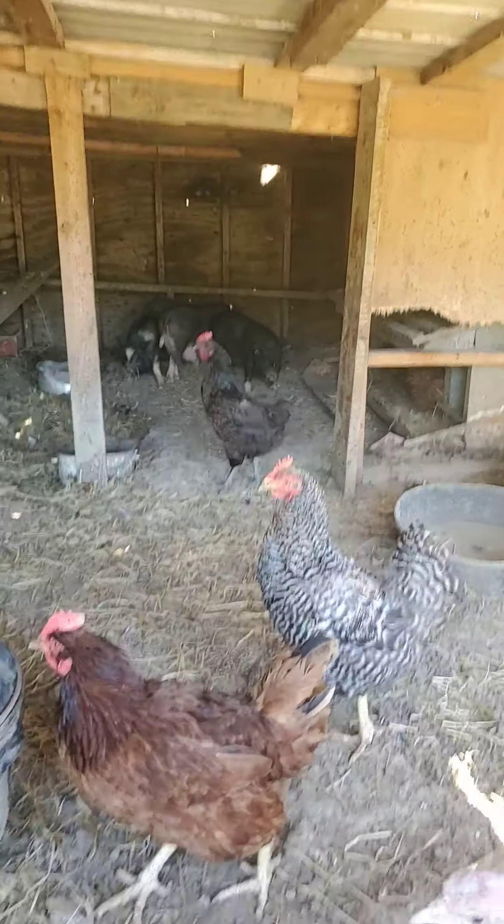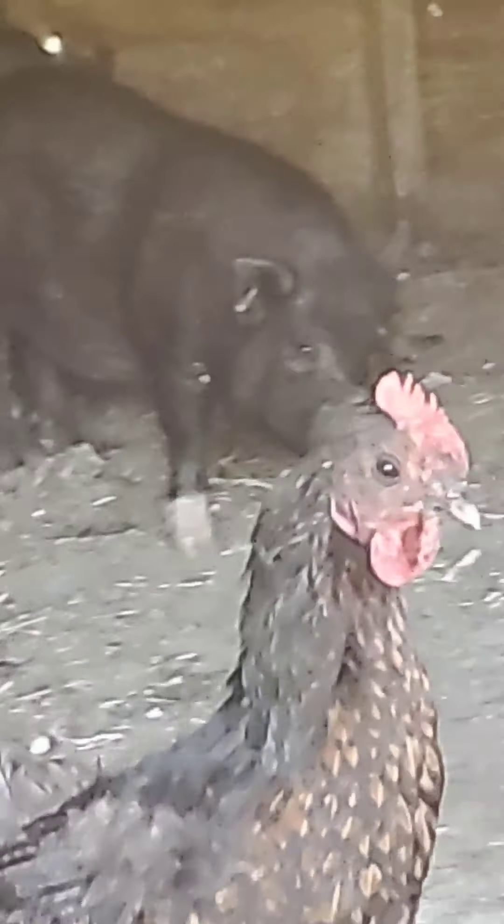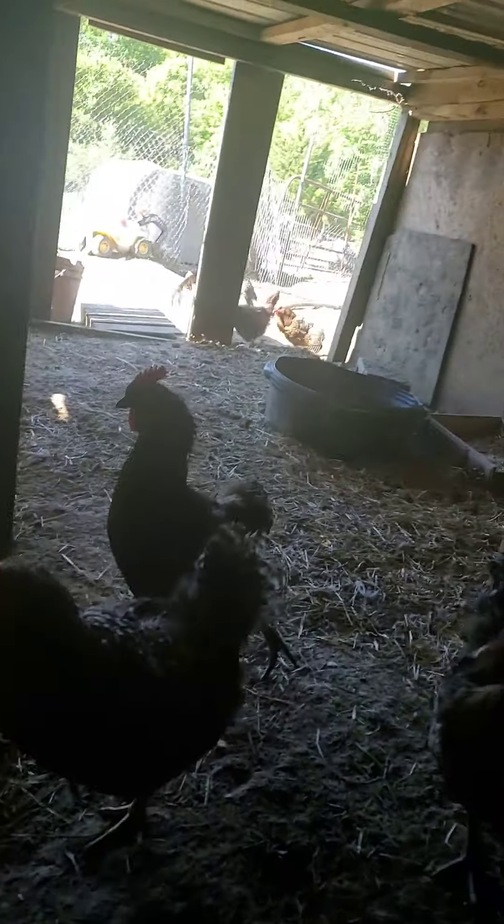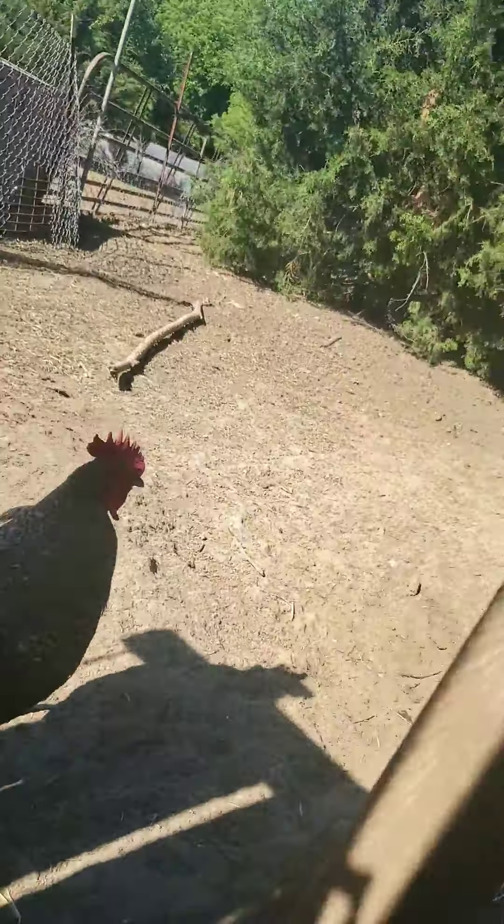There's some chickens, the three piglets. They're doing good. I've got some hens behind me. We're trying to hatch some eggs with this hen so we can get some more eggs. These guys are doing really well, and if you haven't seen already, we extended their coop so they could have way more room.